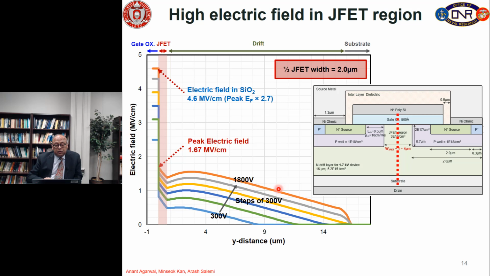So, this looks like a trapezoidal field. Here it punches through our 16 micron of epi layer, and this is where we are in the substrate, but near the JFET region you can see the electric field starts going down and then goes back up in the oxide. So, here is the oxide electric field right here, which is about 4.6 megavolt per centimeter. In the JFET region, the field is between here to here, but remember the field in the gate oxide is multiplied by the ratio of dielectric constants, which is about 2.7. So obviously this gate oxide field is very high.